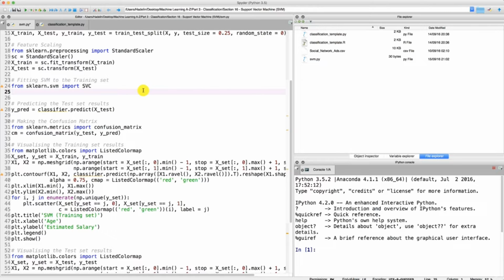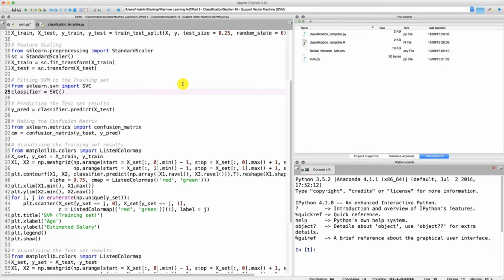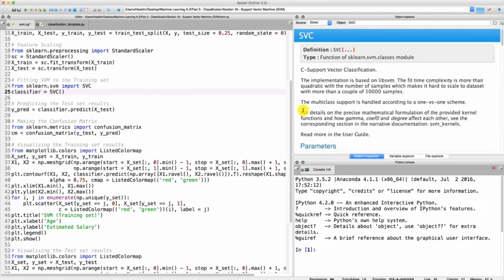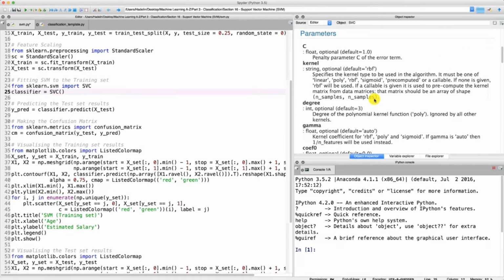Now let's create an object of this class. We're going to call this object classifier as usual. So classifier equals, and then we're going to call the class SVC, and now we're going to input the parameters. So let's inspect the SVC class and see what the parameters are. Command or Control plus I to inspect. And here is the info about SVC and the parameters. Okay, so the first parameter is C, that's a penalty parameter, which we won't need right now because it's to improve the model if we need it, and that we will see at the end of this part.